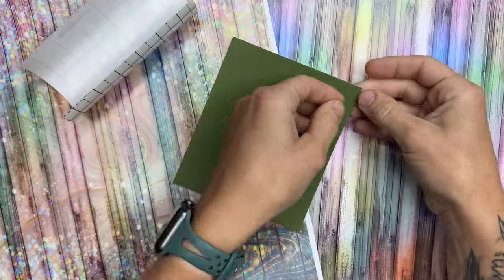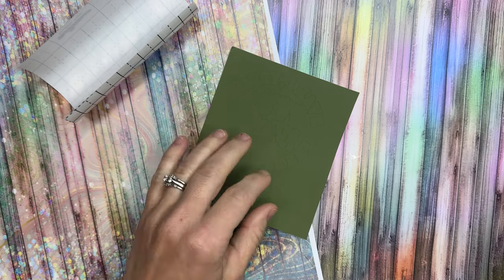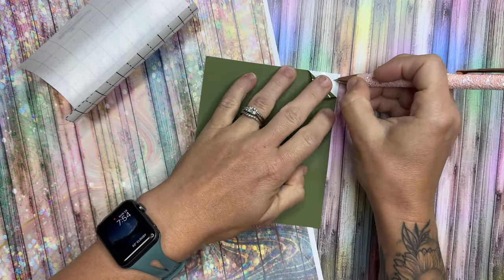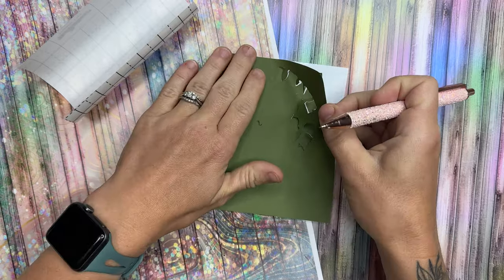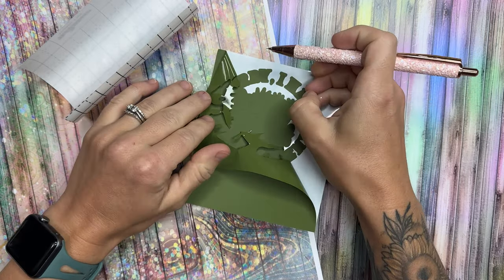For the matte vinyl, since it's thinner, I did cut that on the regular vinyl setting. And then for our glitter vinyl, I used the Iron On Plus setting, so it gets that deep cut since it is a little bit of a thicker vinyl.